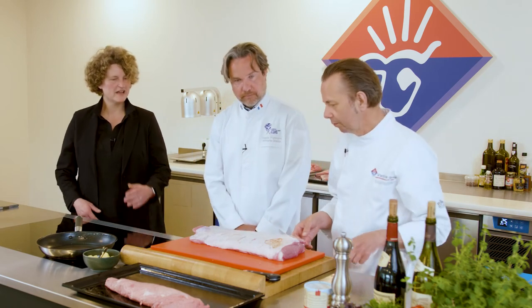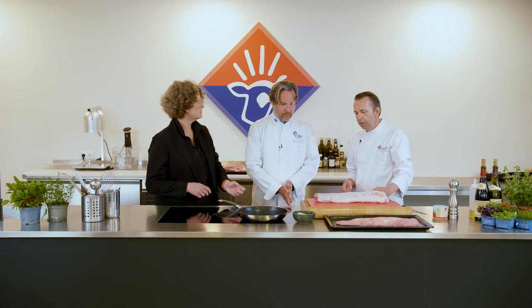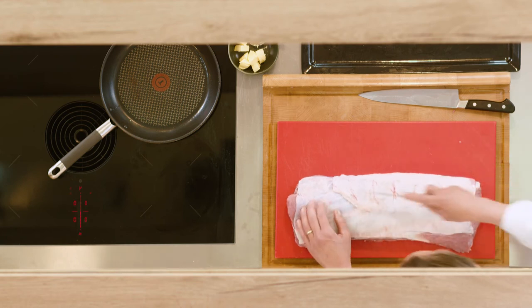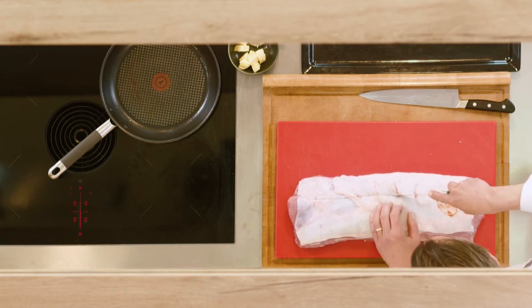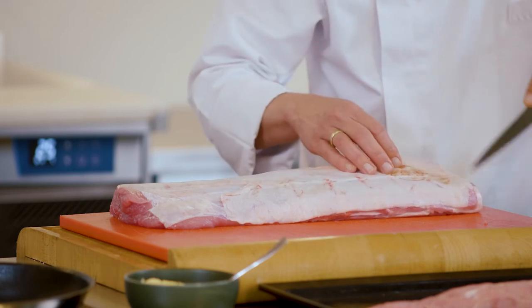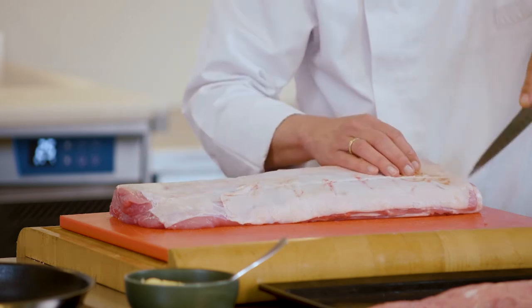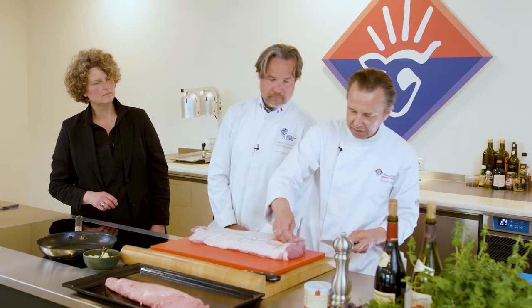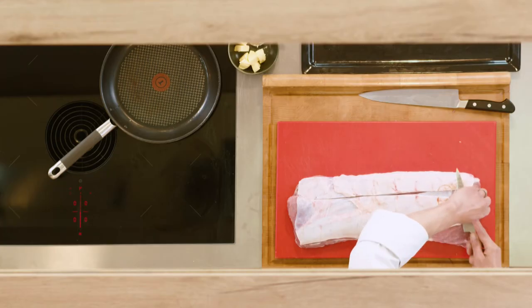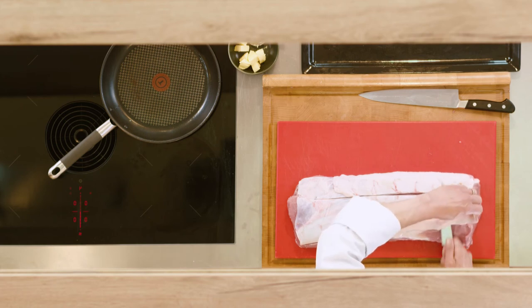But do we have to cut it off like that? No, we don't throw it away. We just take the sinew out. But first, I'm going to take some of the fat off here. So what I always do is like this. I'm going to open it up a bit. Then I'm going to start at this end, at the thick end, and work my way to the back. Okay, here we go.